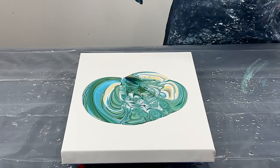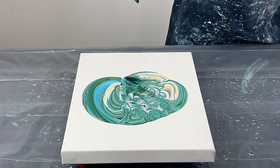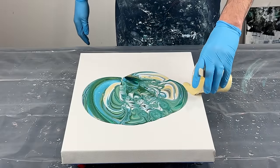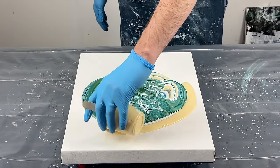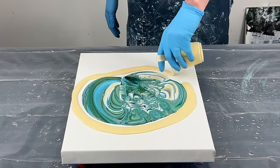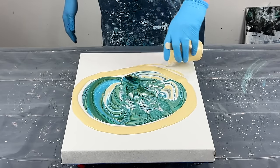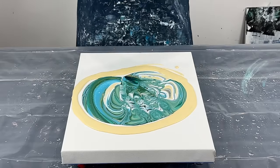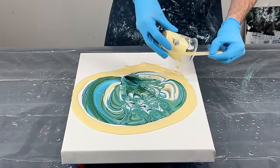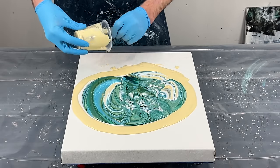And what I will need to do is I'll need to put some flow extender down, and I don't mind using what's left of these other paints. Because these paints have been sitting around for quite a bit of time, probably about a month or so, maybe a little more. So instead of just having them sitting around, let's use them all as flow extender.